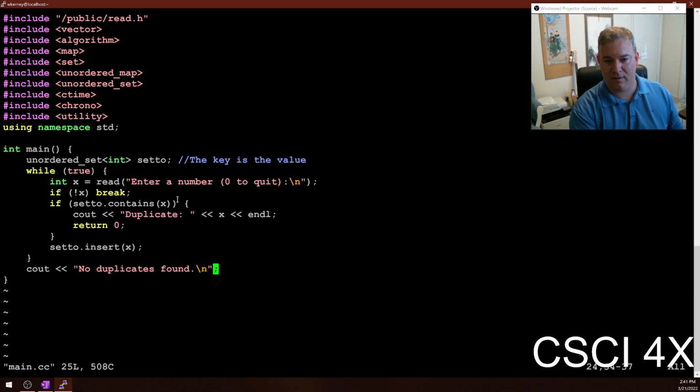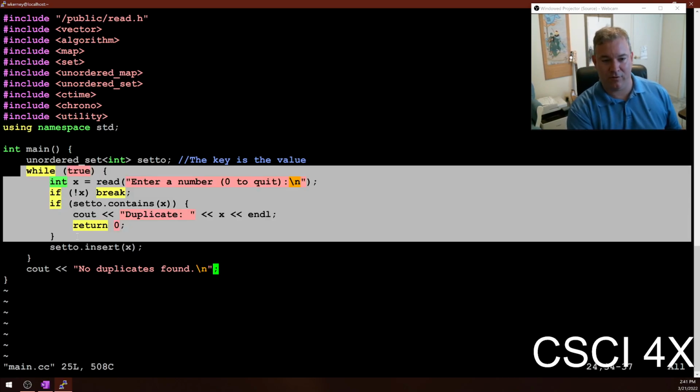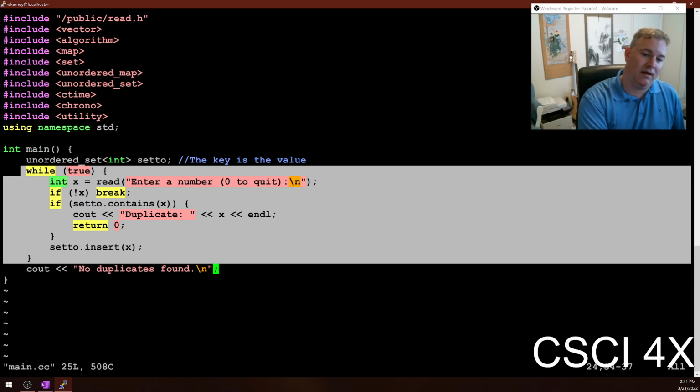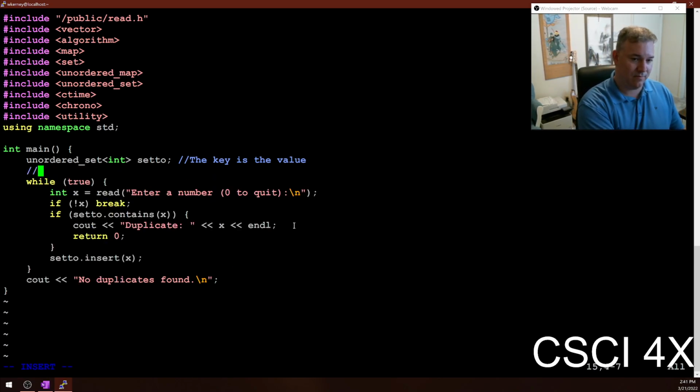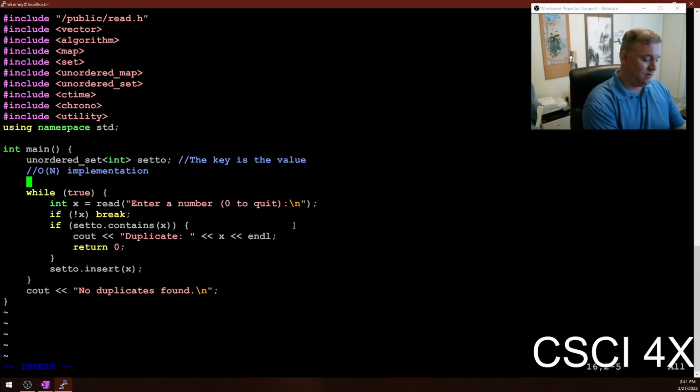Any questions about this? This creates a set, hash table, order 1 lookup, order 1 insert. We're not doing delete. So this loop will run n times. N is the size of the input. And so this is an order n implementation. As fast as it gets. Now in the anime, the thing rejects it because he's using order n space.